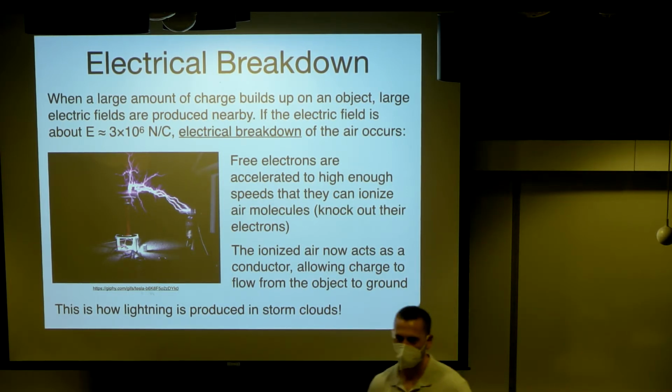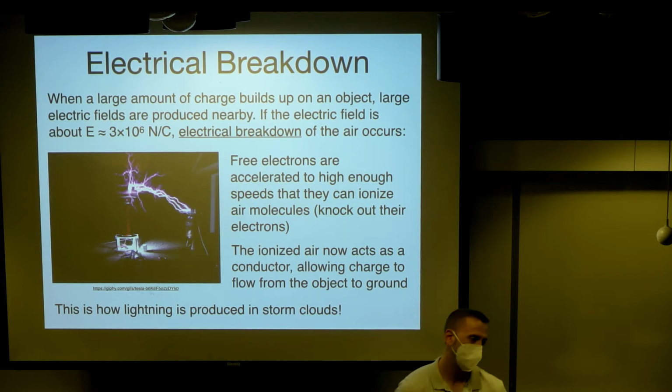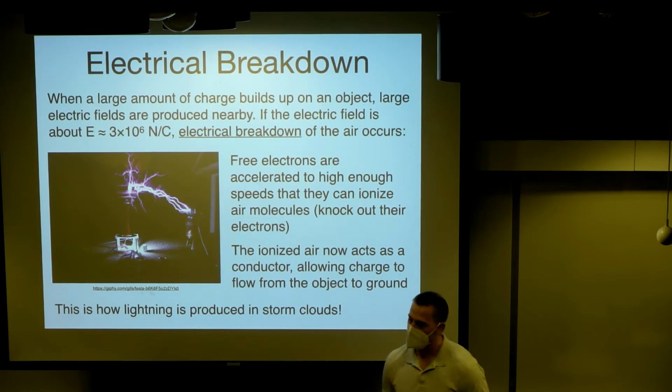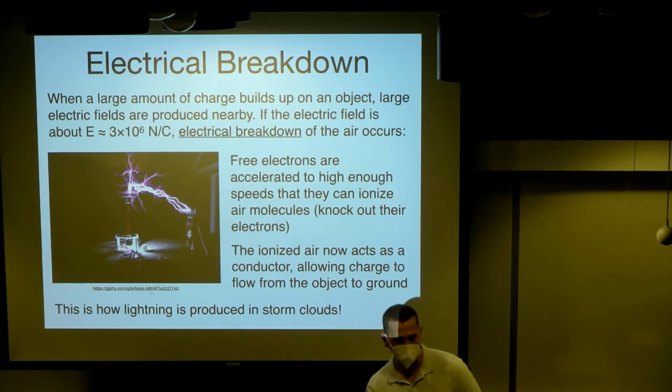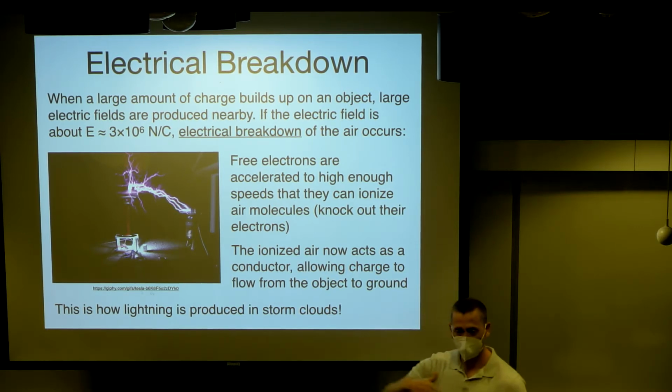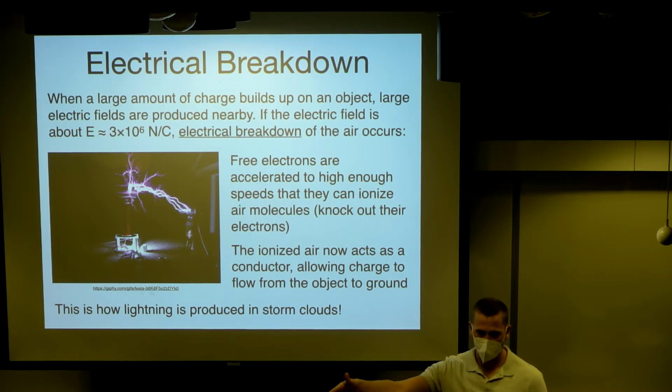So, as we know, if you have a charged particle inside of an electric field, that charged particle can be accelerated. The electric field is actually pushing the particle around. Well, in the air, you have a lot of free charges that are just present. In particular, you do have some free electrons just floating around in the air at any given time. And if the E field is about this value, those electrons are going to be accelerated so quickly that when they bump into other atoms, they'll knock electrons out of those atoms, creating more free electrons, and actually creating a conducting path for electric charge to flow through the air.